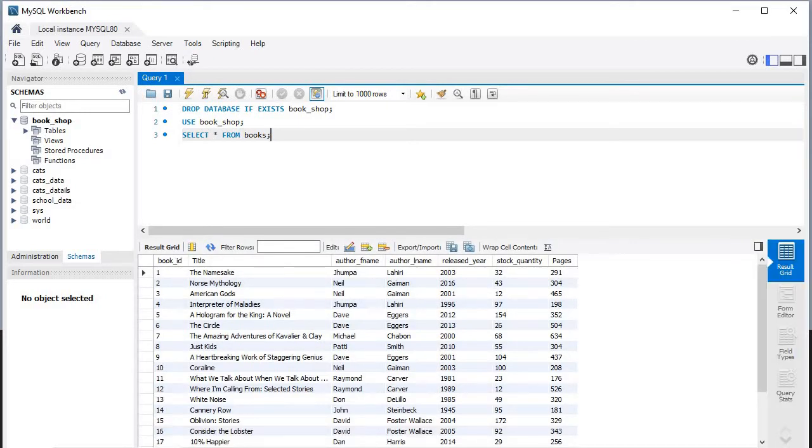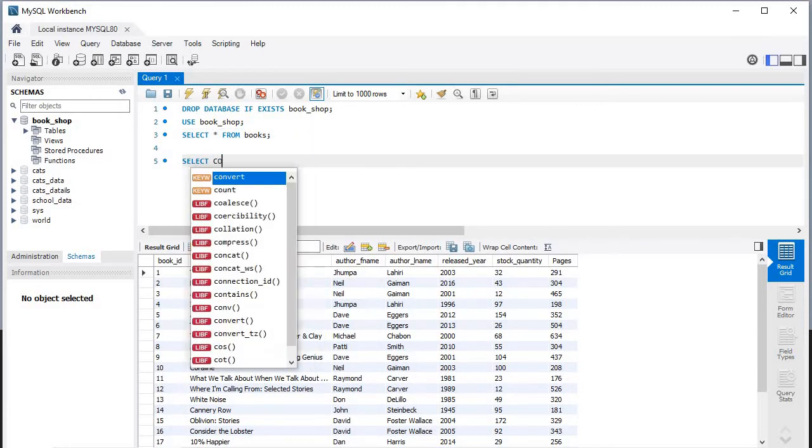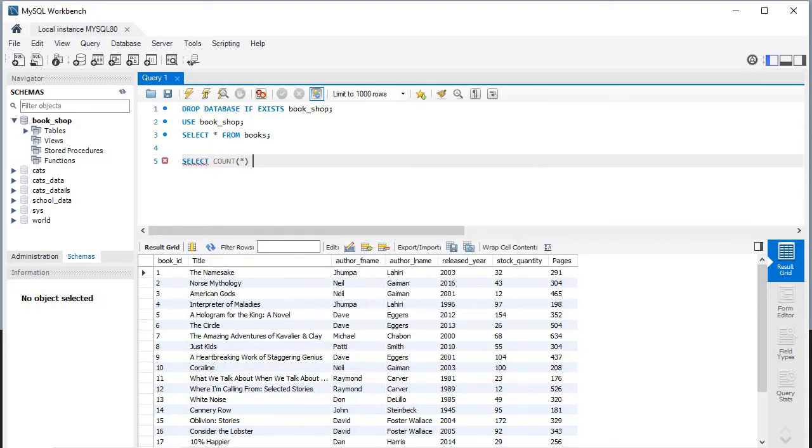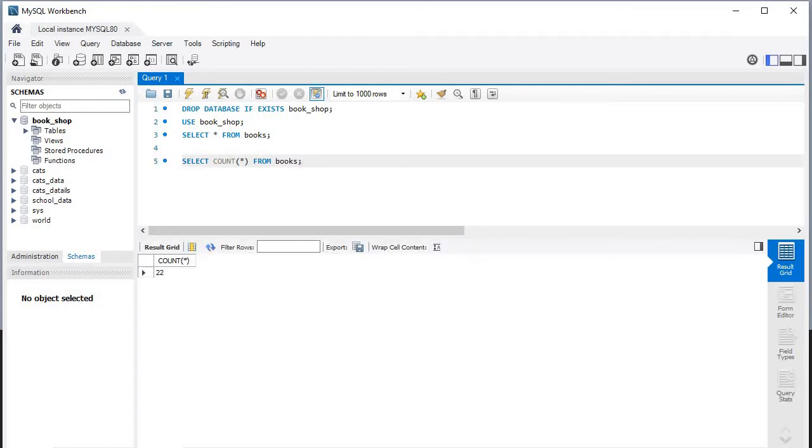Okay, this is the books table, and if we want to know the count of the books, we will use select count star from books. In this table we have 22 books.